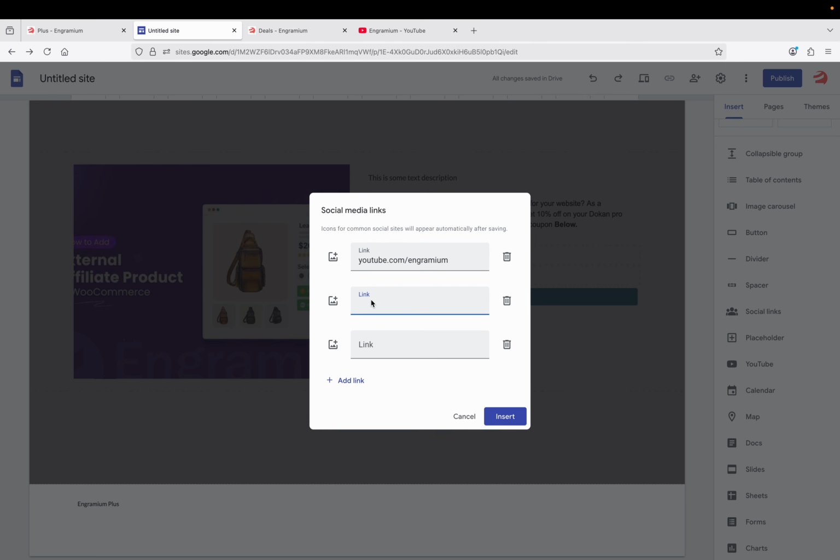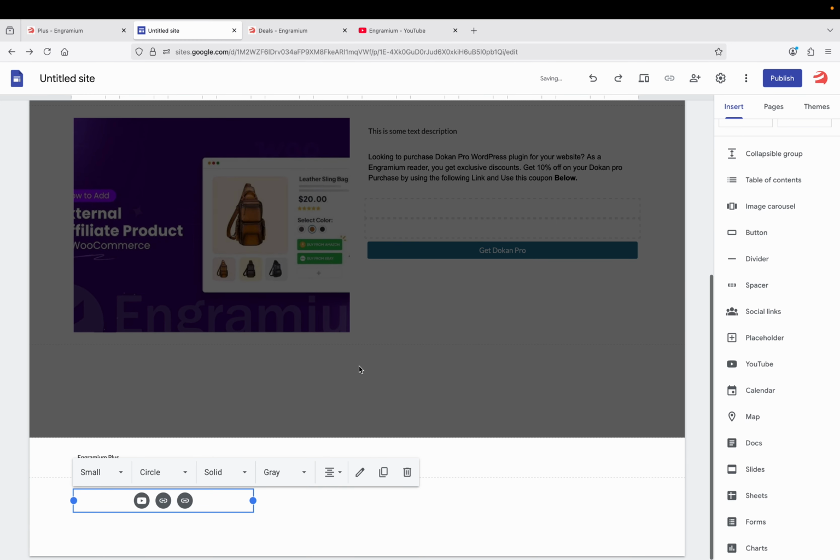After that, we will add x.com/Ngramium, and we will add the Ngramium website. So our footer has been ready.